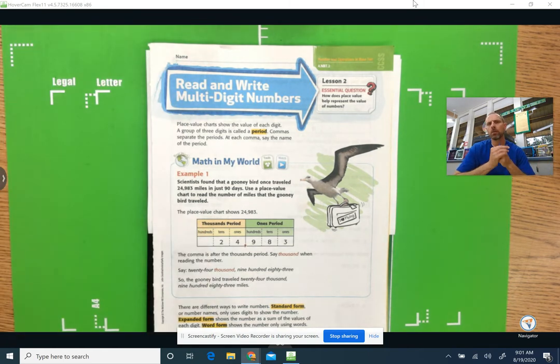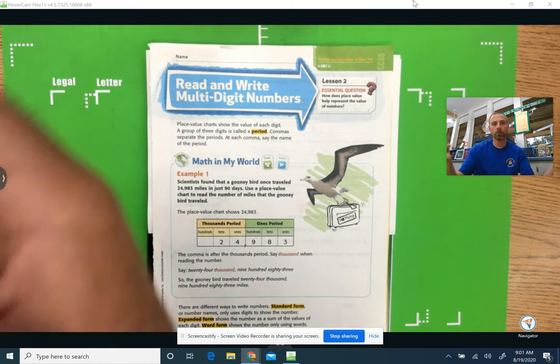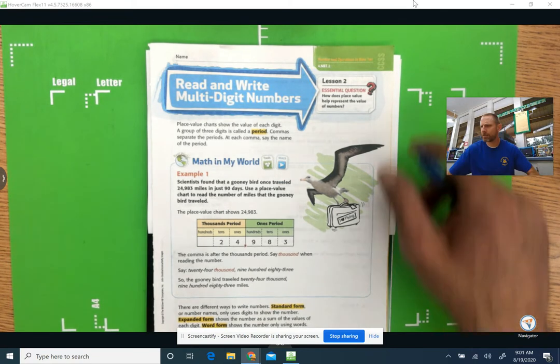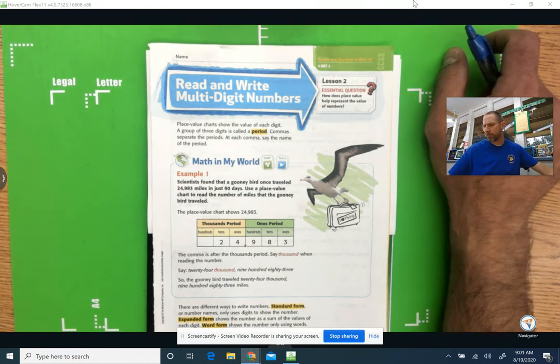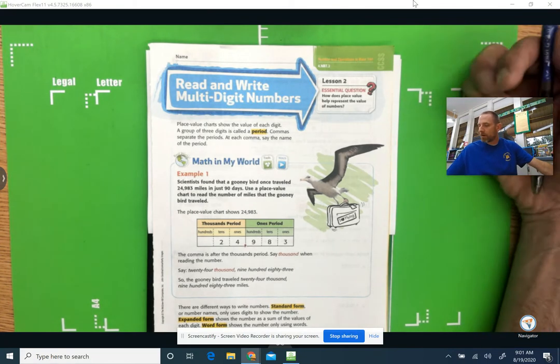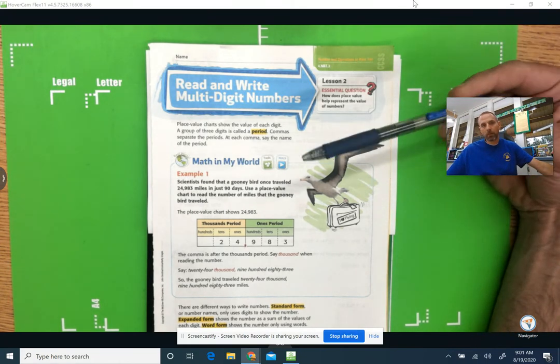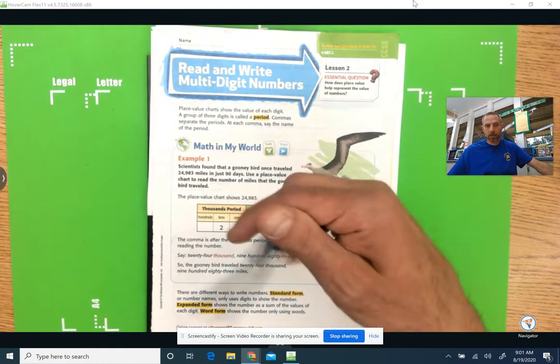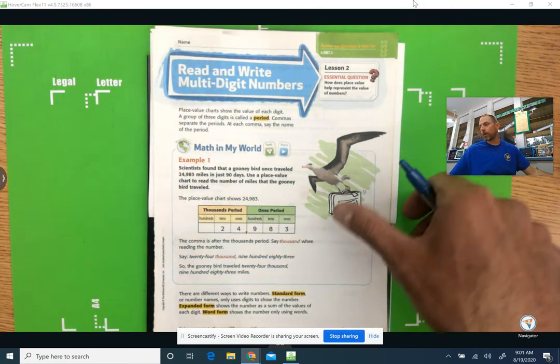Not being too concerned with the spelling of the words, okay? I'm not going to tell you that you're wrong if you misspell a word. It is just important to get used to writing words out in word form. You might have to write a check one day, right? That's kind of the only place I've written numbers in word form in my life, and I don't use a checkbook very often. But we will be looking at the vocabulary of period, standard form, expanded form, and word form.